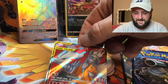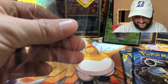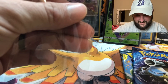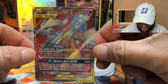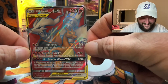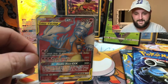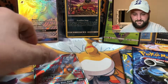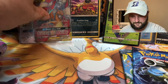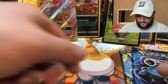What is this opening right now? A rainbow rare AND a full art Reshiram and Charizard! Oh my god! Unbroken Bonds full art Reshiram and Charizard — we've already pulled a prism, a rainbow rare, and now that! It won't even stand up — please stand up. There we go!